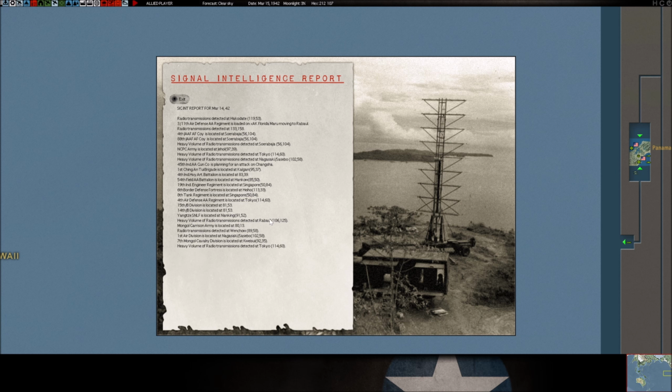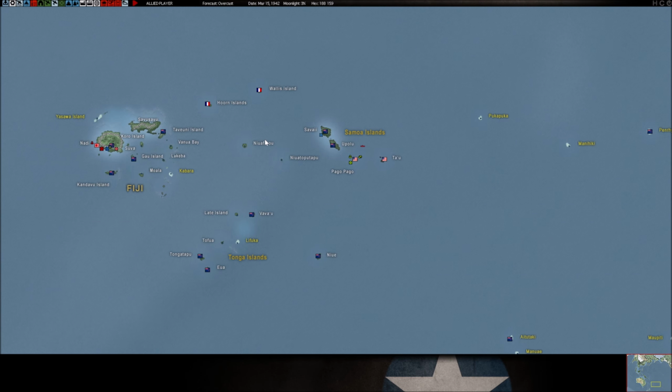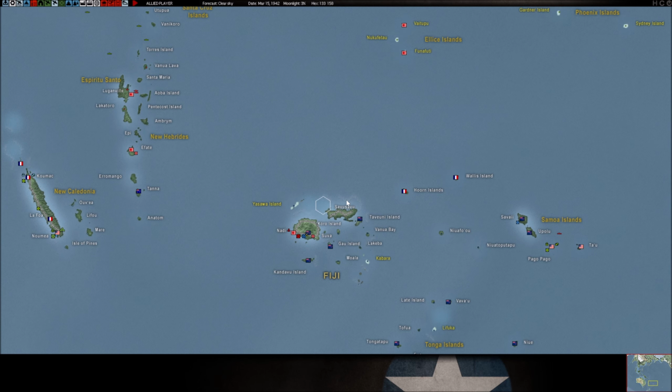So it looks like Rabal's got some activity, and we see him moving an air defense AA regiment to Rabal as well. And then 133, 158, we've got some sort of radio traffic. We'll take a look at that. 133, 158. It's going to be, let's see, 133. Right there. There's something there. Who knows what that is coming in and out? It could be a sub.